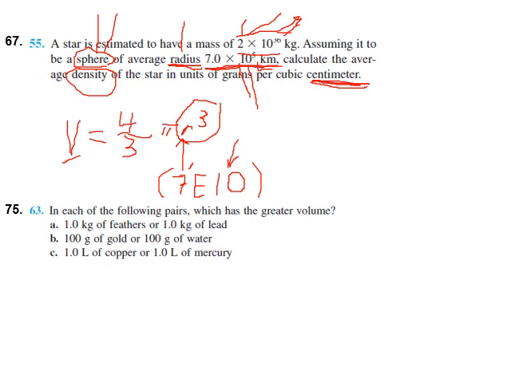I recommend when you're typing this stuff in your calculator, you do it really carefully and slowly. And on an easy problem, it's not a big deal, but on a hard problem like this one where you've got all this stuff you have to do, like when I got right here to this step, I'd write that down. I'd write down 343 times 10 to the 30th. So I know this is what I got when I got r to the third power is 343 times 10 to the 30th, or you could write it as 3.43 times 10 to the 32.